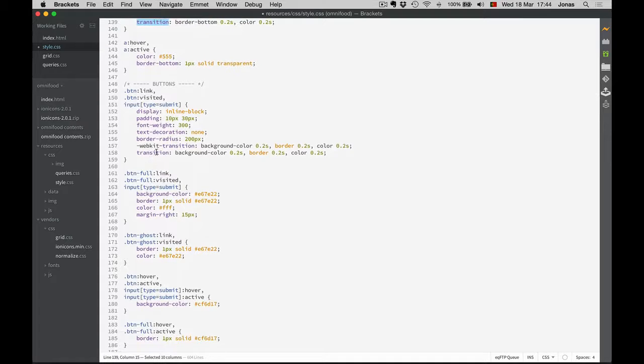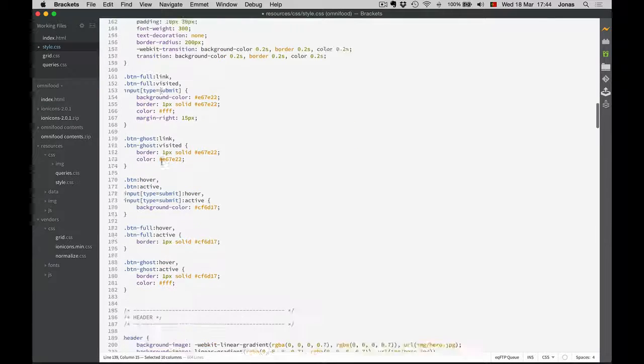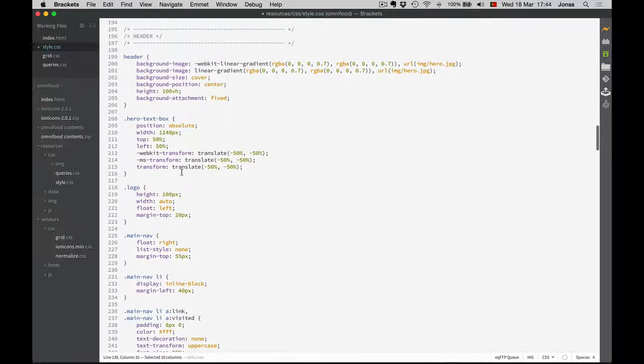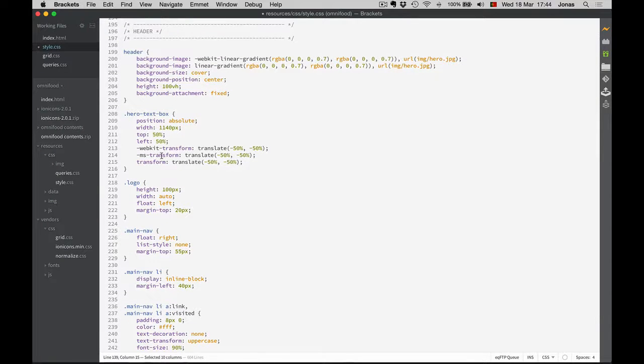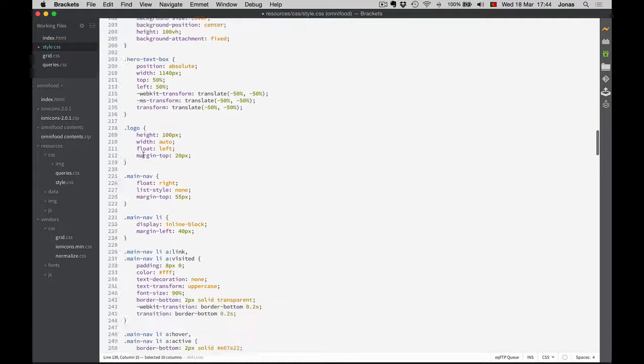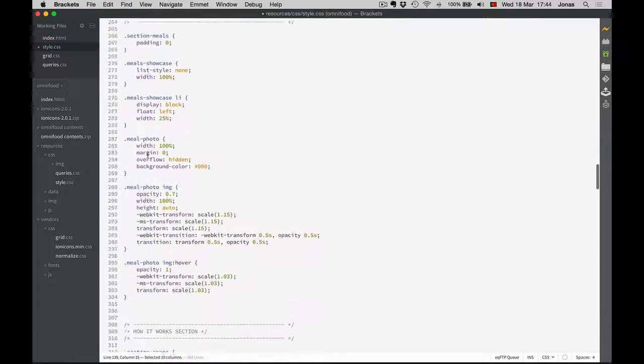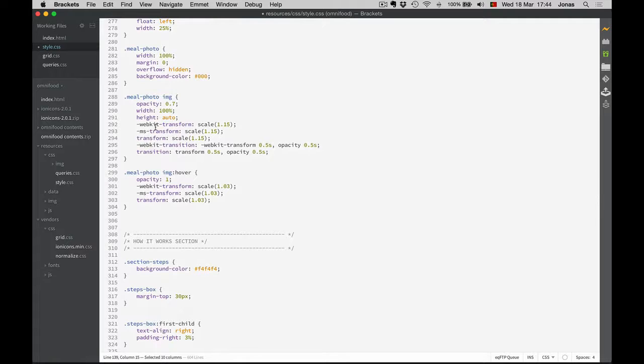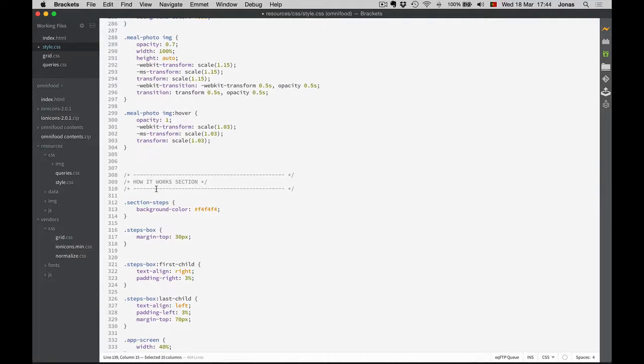So again, we have a WebKit transition, and let me show what else we have. Here we have the transform property, and this is for WebKit and for Internet Explorer. So we see this is pretty smart here again, and it helps us doing our job.